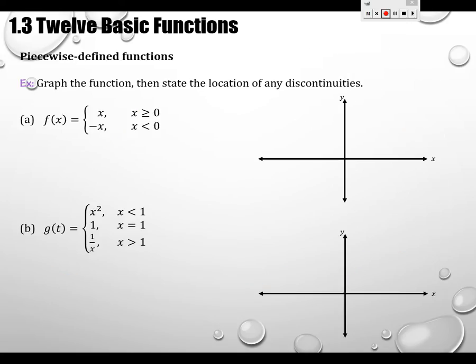The other thing I'd like to say something about today is piecewise functions. I don't have anything more to say about the 12 basic functions at this point; we'll say some more tomorrow. I heard murmurs about piecewise functions in the warm-up today too. You were like, oh, we could maybe come up with an equation for this. Notice all we had to do was come up with a graph. That was nice, wasn't it? But could you come up with the equation? Maybe the technology you would use is a piecewise defined function. I'm not going to make you do this, but you could try to figure out what the equation of your warm-up was.